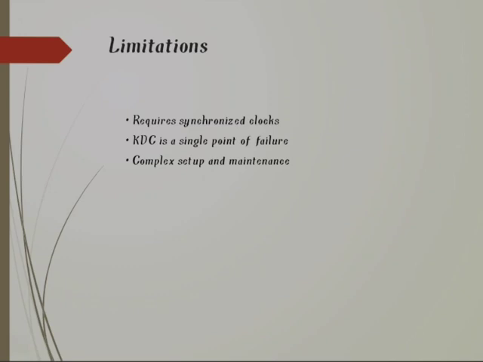Limitations. It depends on accurate time synchronization between all devices. Even a small clock difference can cause tickets to be rejected. The key distribution center is a single point of failure. If it is shut down, no one can authenticate. Finally, the setup and maintenance of a Kerberos environment can be complex, especially for those new to security configurations.